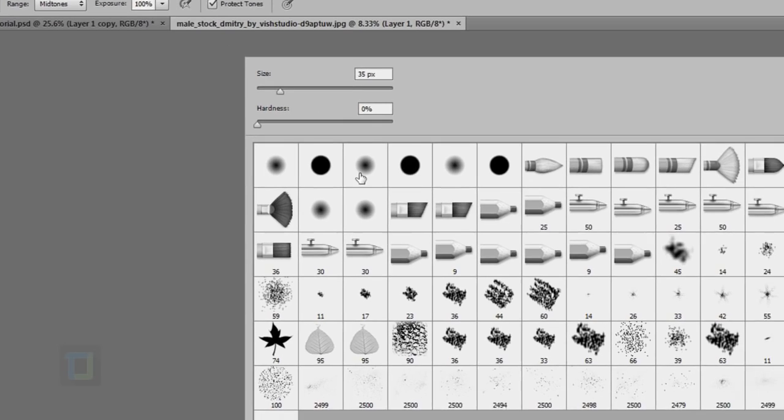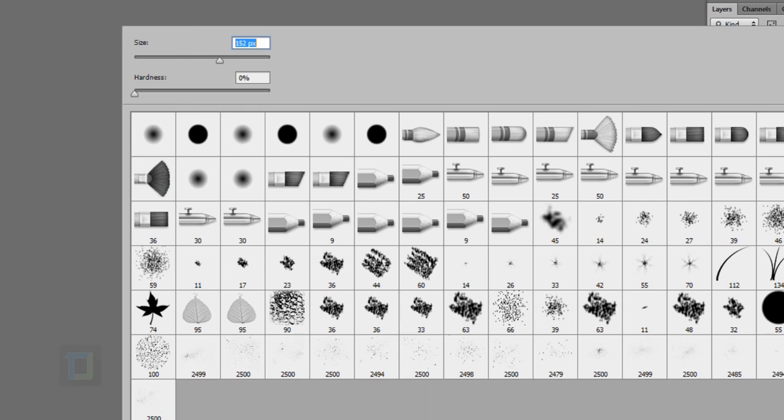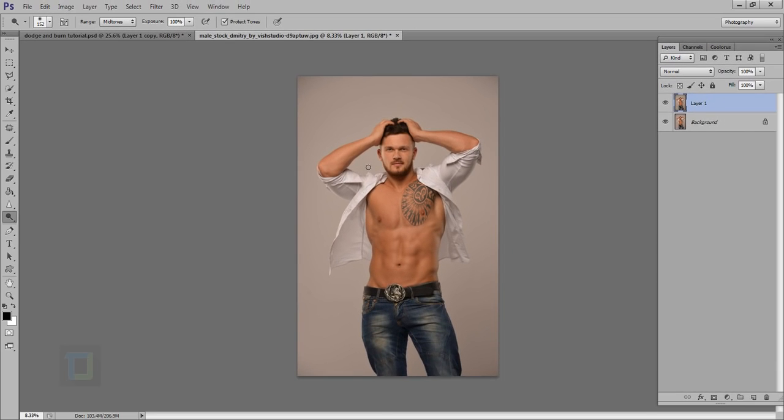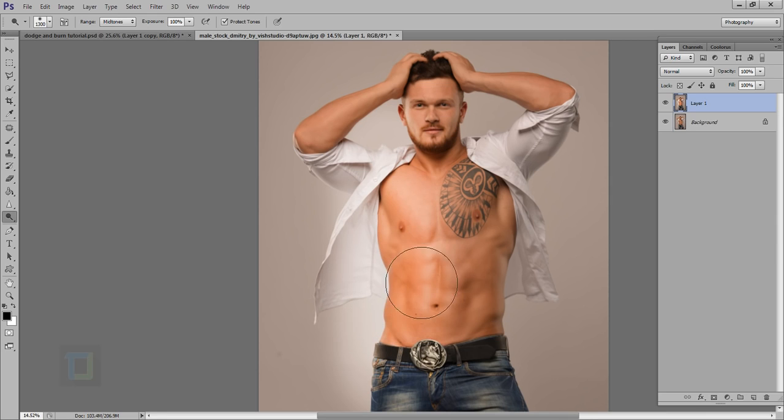Now you can always right click and make the brush bigger or smaller, but that is always a pain. So to get rid of that, use your bracket keys. They will make it bigger and smaller. So it's a fairly big brush, and now if I paint with it, as you can see, it is making the image brighter. If I turn it on and off, the portion of this image has turned out to be super bright, as you can see here.